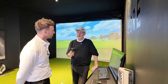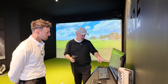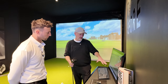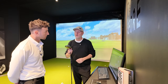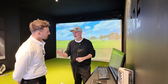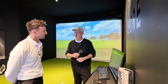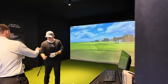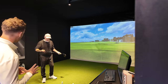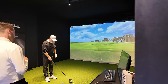If I came in for a custom fit right now I'd be more than happy — carrying 225, 2600 spin, launching at 14 and a half degrees. I'd buy that driver all day long. But there's one more thing to try: a shorter shaft. We're going into a three-wood shaft, so that's coming out at 44 inches as opposed to 45, and we've moved to a 5.5 regular flex shaft.